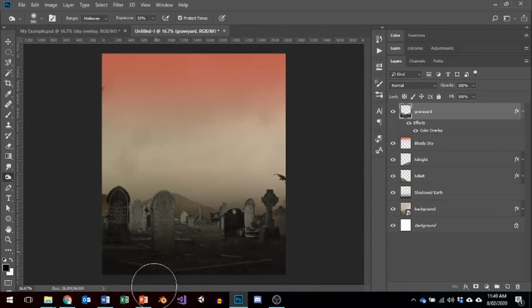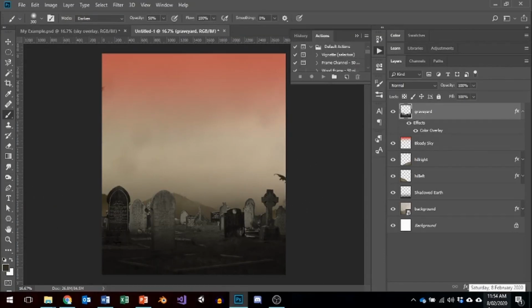So here I'm just trying to affect it. And the dodge and burn tools are really good for faking shadows. Alright, that's now done.